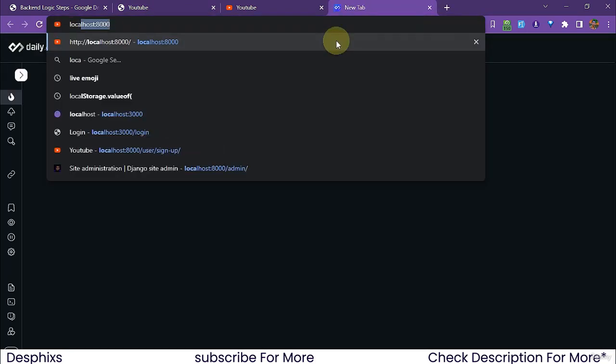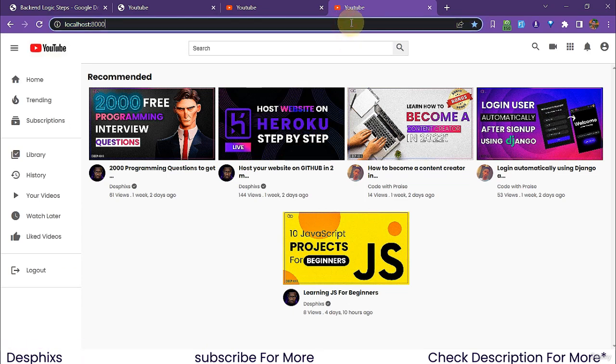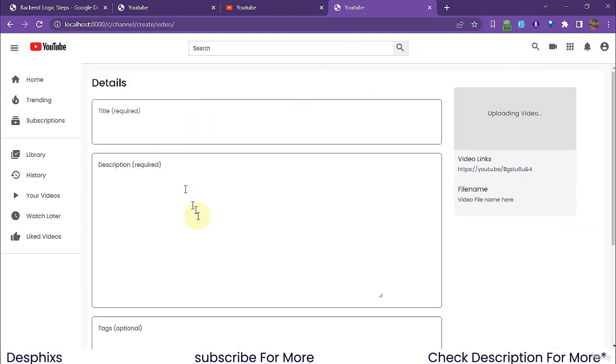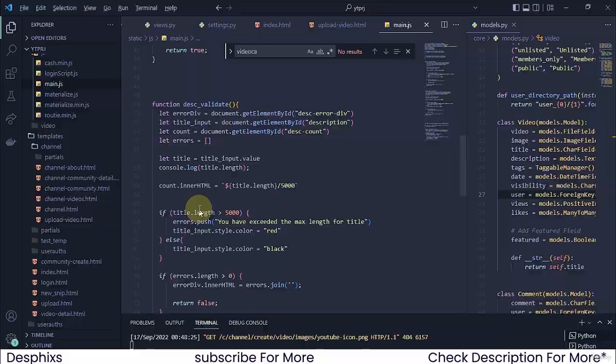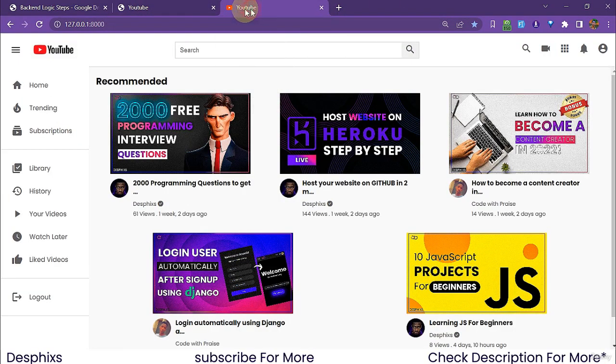Could I open up the localhost? So I'm going to open up the localhost, and this is how everything is looking over there. I'm going to come over here and try making this video. That's not working. So let me give this a hard refresh. That's working now. This is working now too. Okay, so it just needed a hard refresh for it to start working. So guys, that's it.